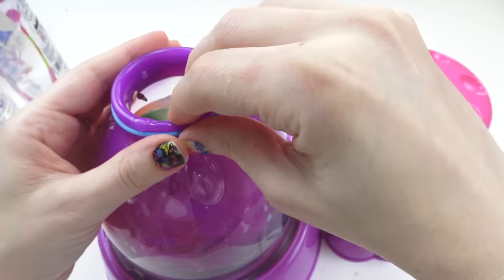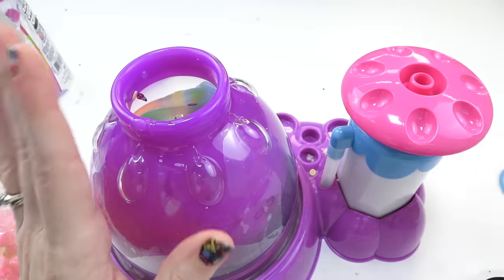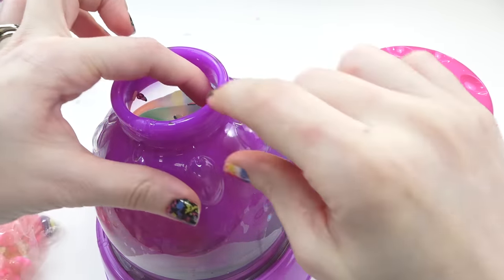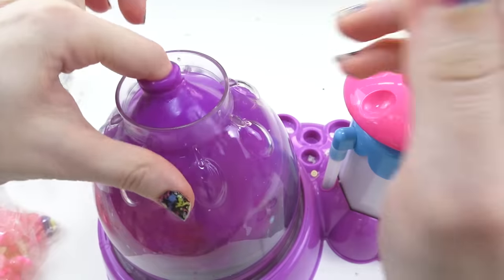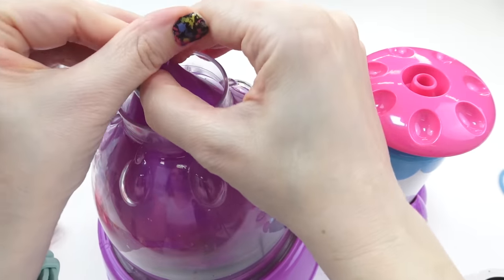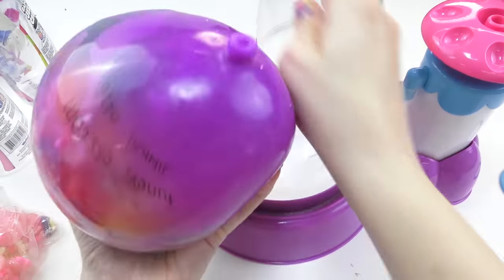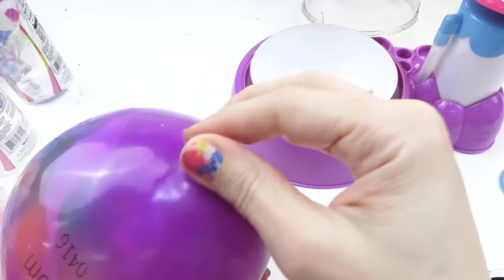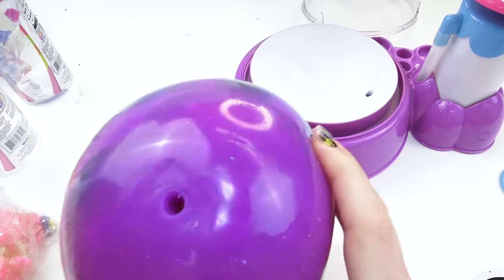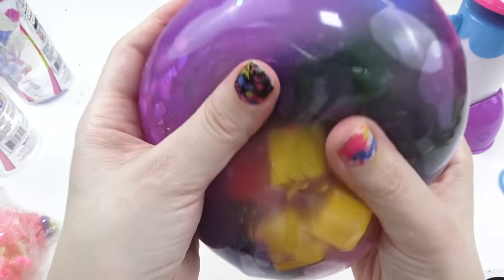Okay, to get this off, we're going to take this off, and here's what we're going to do, guys. It's different than when we have a balloon. I'm going to stick my finger in it and take it off. Aha! It's contained. I can get my finger out here. And because these things are kind of self-sealing, we don't have to tie it. I'm just going to poke it back in. Like that. Oh my gosh, it's amazing.